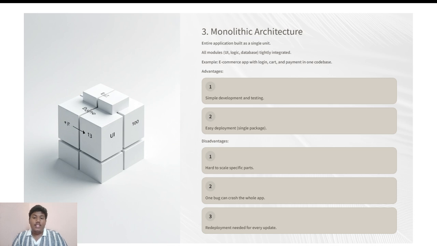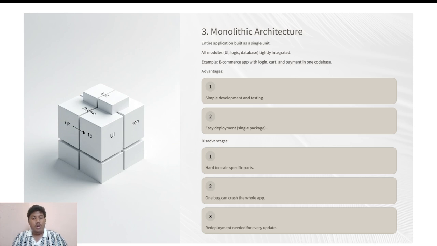The main advantages are it's simple to develop, test, and deploy. But the disadvantages are it's difficult to scale specific parts, a single bug can crash the entire app, and redeployment is required for every small change.